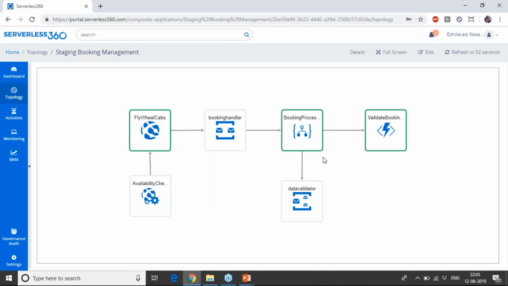And you get instant feedback on the status of the entities readily available on your topology diagram. If you recollect, in the beginning of the slide, Nishant was talking about this scenario, and you could exactly visualize that application right in front of you here within Serverless360.